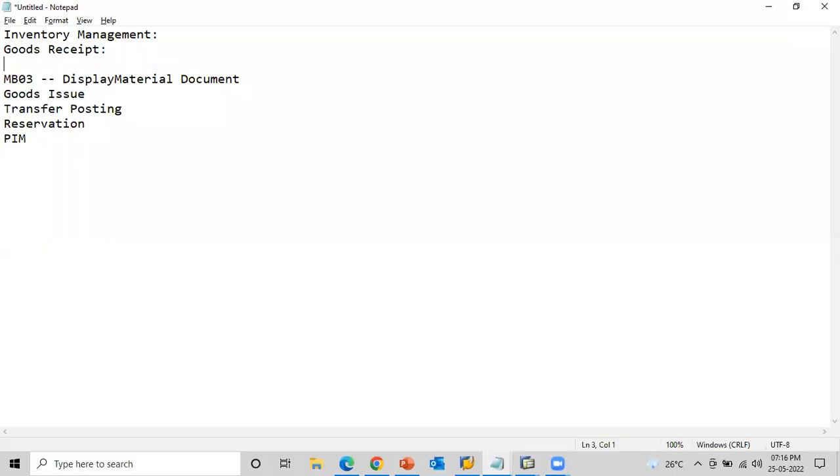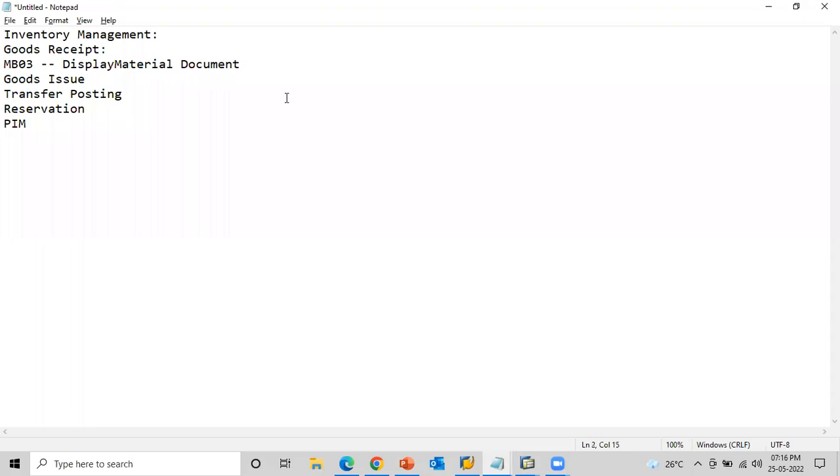So we discussed the stock will be updated, right? If you want to check the stock level, the transaction code is MMBE, to see the stock overview. To create goods receipt, the transaction code is MIGO and movement type 101.